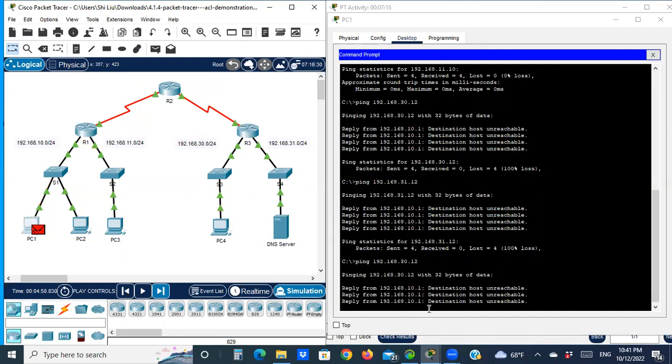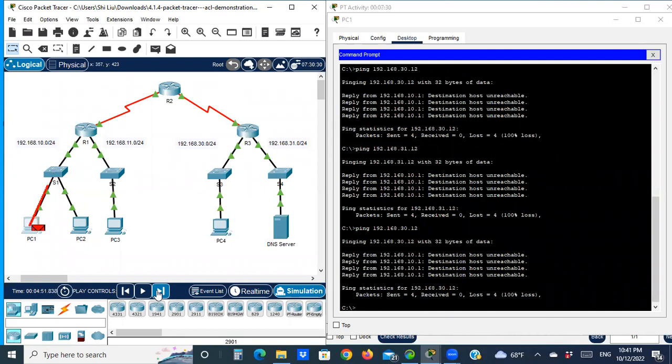Third time, PC1 to S1, S1 to R1, R1 refused and sent back to S1, S1 sent back to PC1. Third time, destination host unreachable. Fourth time, the last time, the same thing happens. So it sent 4 times, received 0, lost 4, 100% loss. From this simulation we can see something happens on R1, because the packet PC1 sent to R1 was refused by R1.